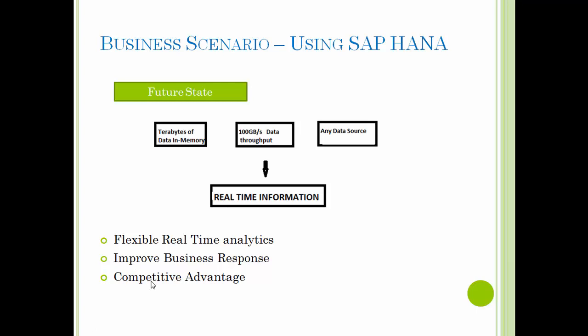So as I said, data intensive calculations were moved to the database layer. But how did it help? Pushing calculations to the database layer can also significantly reduce the amount of data that needs to be transferred between the database and application server, right? So by pushing calculations, we don't have to push the data to the application layer every now and then.